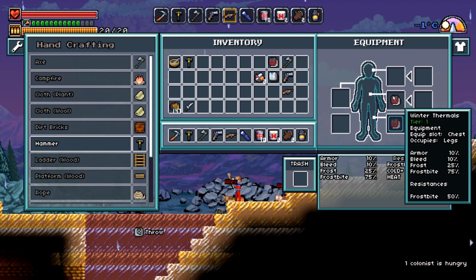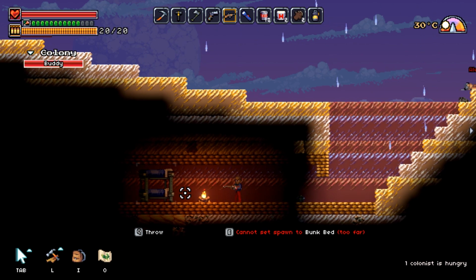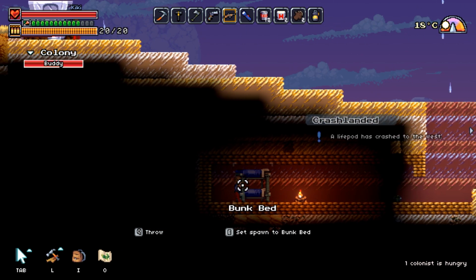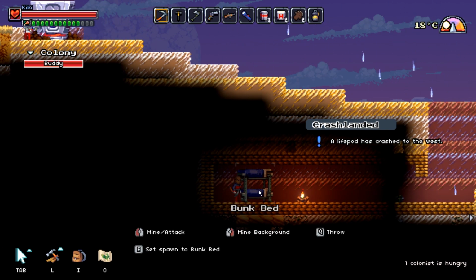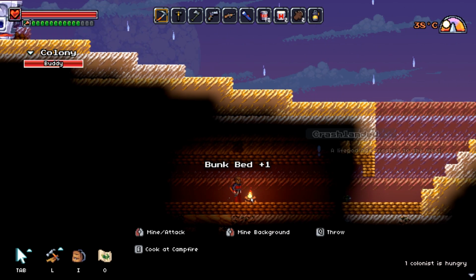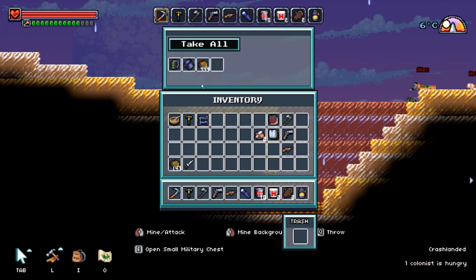I'm going to stick with our winter thermals, our James Bond villain shirts right here. That's what I think I'm going to work with. We got a bunk bed and a life pod has crash landed to the west. I'm going to take this bunk bed. And can I take this fire as well? Nice. And open storage. What do we got?